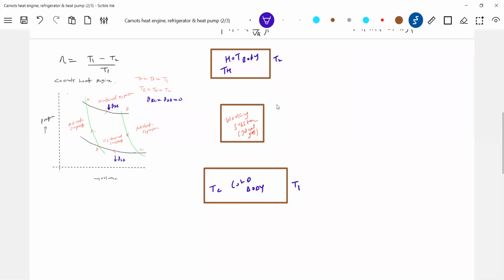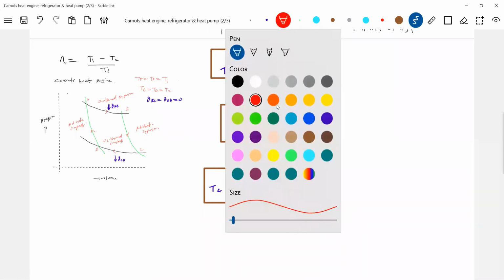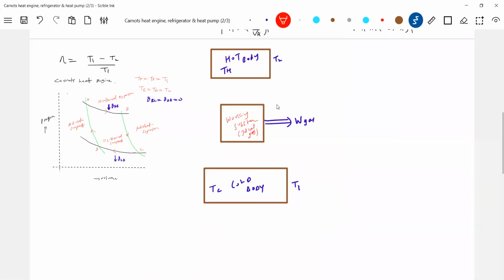Now, what actually, it has to do mechanical work. This is something very important, no? Which I'll be using for work done by the gas. So this particular gas should absorb heat. From where it should absorb heat? From the hot body, and it will give it to the cold body. And this is the mechanical work. The mechanical work is very important. So this, I'll write it nearby.